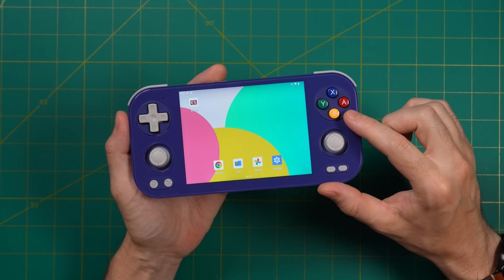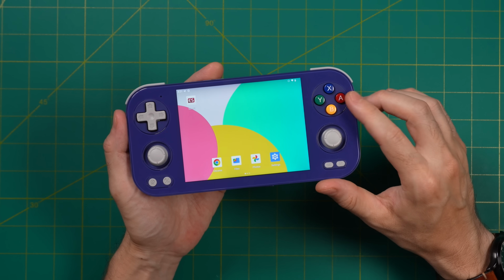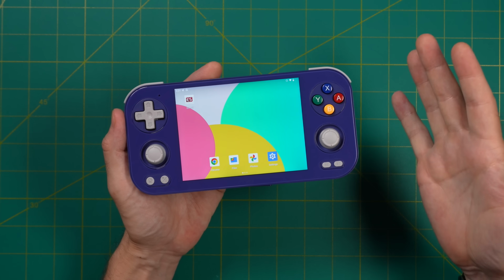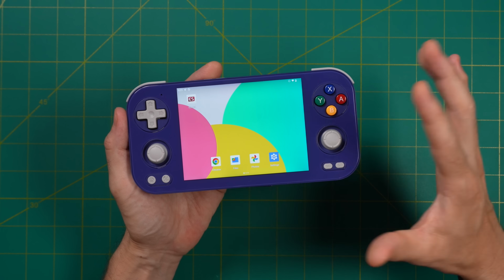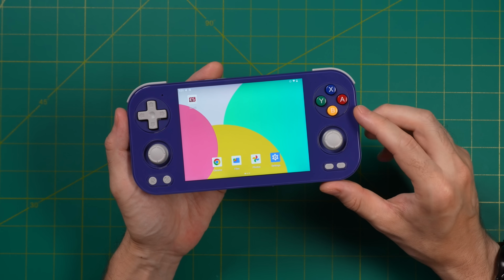The first has to do with the ABXY pattern. Like with a lot of these other retro-focused devices, the A button is going to be on the right, and that can be fine when playing a Super Nintendo game because it's a natural fit. But when trying to play an Android game or trying to stream, it's going to be weird, where generally the button that you use to confirm, which is down below in most US games, is going to be on the right side. So it's going to be a bit awkward when trying to play those games.